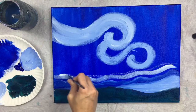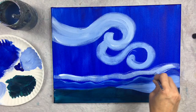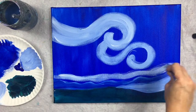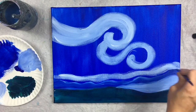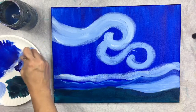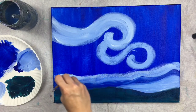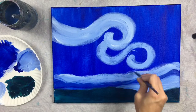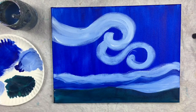Okay, and this horizon line right above the mountains is actually not the horizon line, but just the light line that's above the mountains, doing the same thing. So I'm making that thicker, and it almost touches that swirl on the bottom swirl, but I think I left a little bit of a gap in there. Okay, and so I'm just filling that in nice and solid. My paint's kind of running dry here because I didn't want to mix another light blue in there, but I probably should have for demonstration purposes.